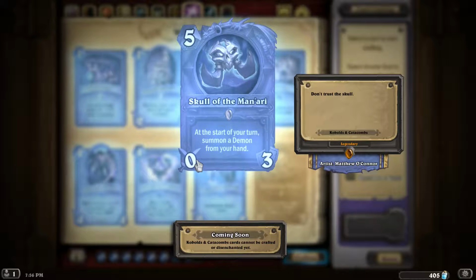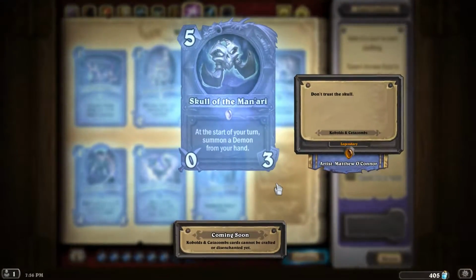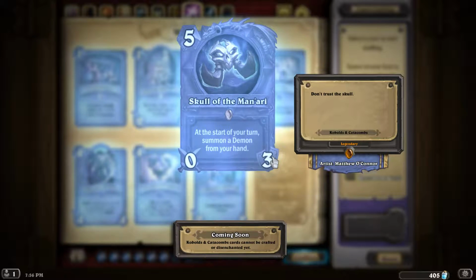Next we have a 5 mana, 0 attack, 3 durability legendary weapon called Skull of the Man'ari. At the start of your turn, summon a demon from your hand. Ooh. That seems like that's rather useful, honestly. And as far as I understand it, the durability is not going to go down because of an ability activating. So if you play this on your 5th turn, every turn after that, if you have a demon in your hand, it gets summoned, and that would be pretty crazy and pretty game winning.